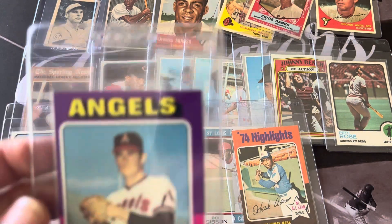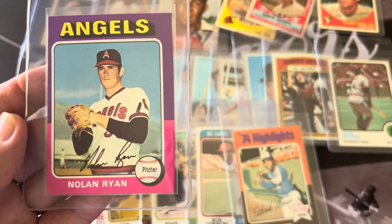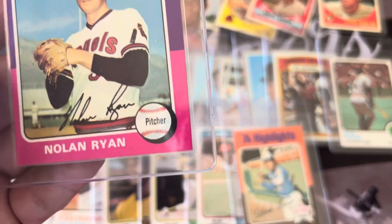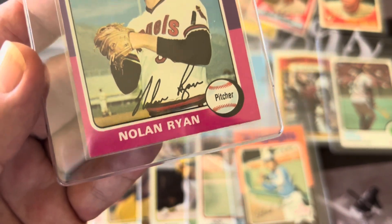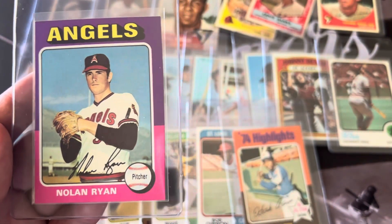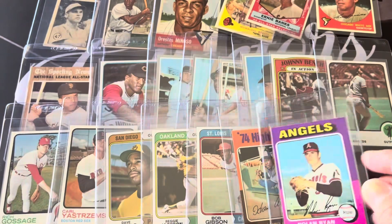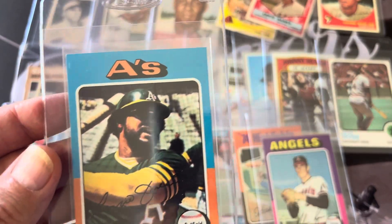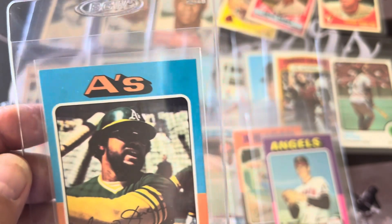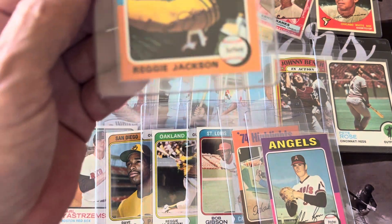From the same set I picked a few '75s. This Nolan Ryan was off-centered but it is a Nolan Ryan, so I figured I'd get it graded. This one's not going to grade a 7 but it should grade at least a 6. The corners are super sharp — to get a card from this year without any chipping is almost impossible. This one has no chipping whatsoever, it's just off-centered. The next one is the Reggie Jackson, perfectly centered, though it does have a little tip on one corner. The other corners are sharp — that's how it came from the factory.